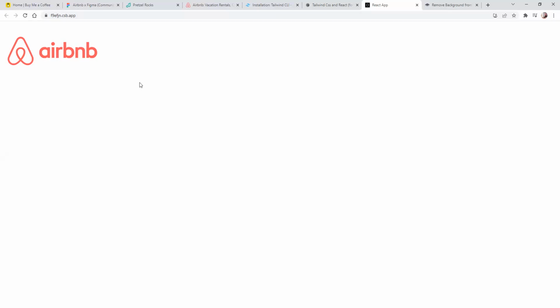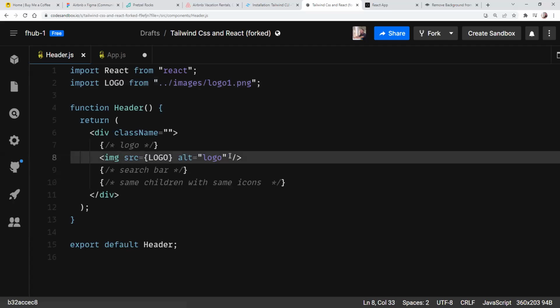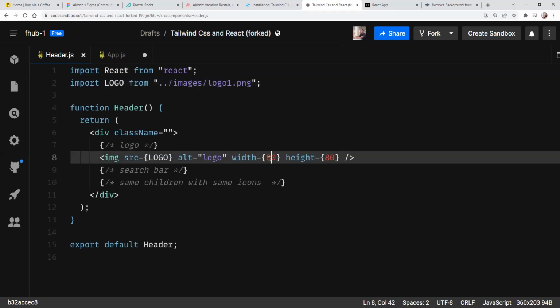Now let's proceed. Let's give it some width and height. That looks so small. Let's say 100 by 100.